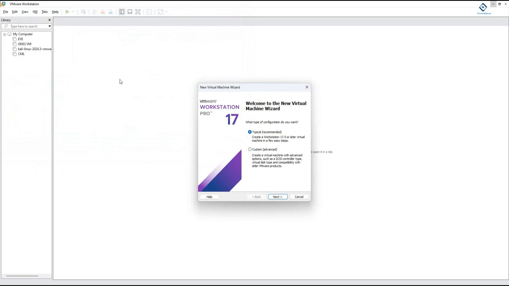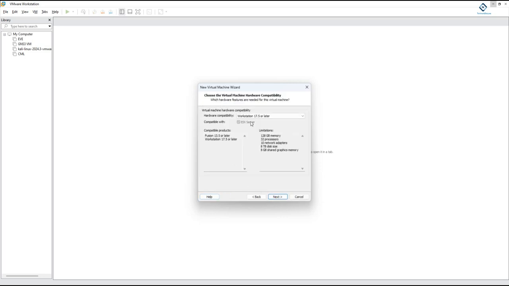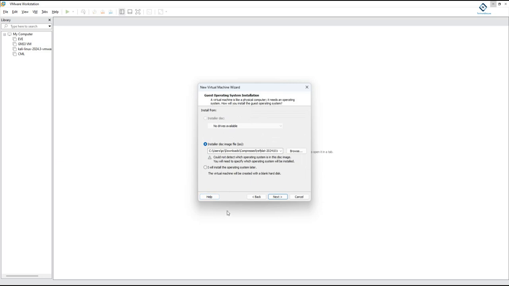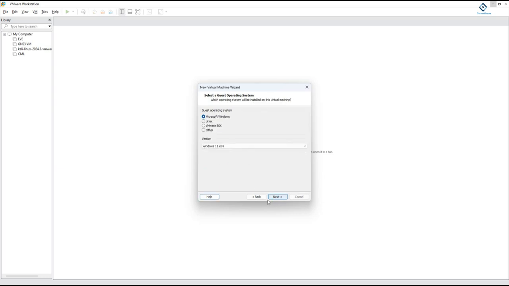So you will click this New Virtual Machine and then click Custom. You will take this option. After that, click next, and this will come by default. Don't change anything, just click next. After that, you get the option to install from a disc, no need to take this one. You have here, I will install the operating system later. You need to select this option, click next.